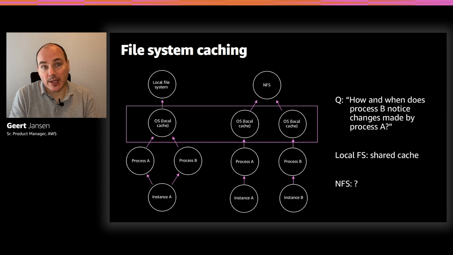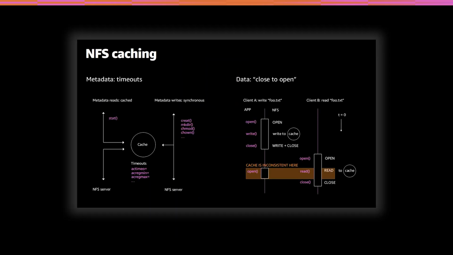That's not the case for NFS. The only way a change made by process A on instance A can be immediately seen by process B is to disable all forms of caching, which would be very bad for performance. So what NFS does is try to come up with a balanced approach, where there is some amount of caching with some rules and particular behaviors that govern how this cache is managed. And that, we will see, is the key to understanding small file performance. Okay, so let's get to it.